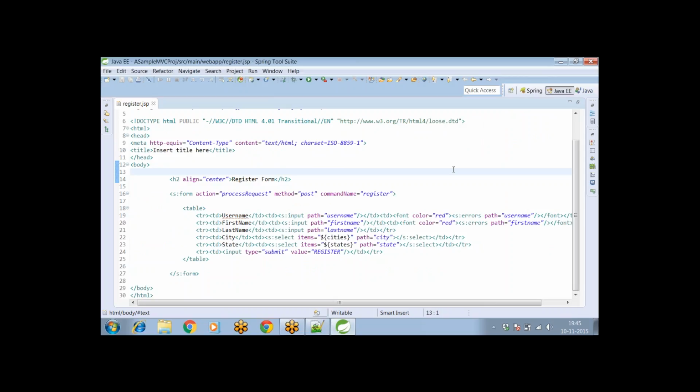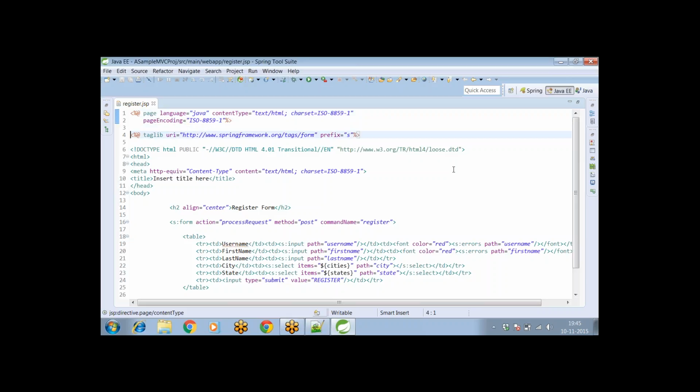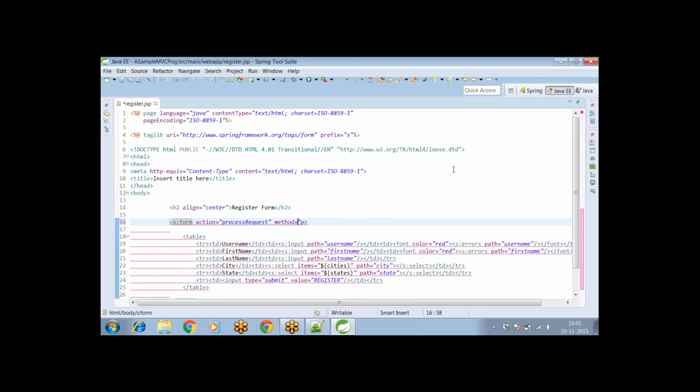Just keenly observe this form. First of all, this form which you got here, this is a register form.